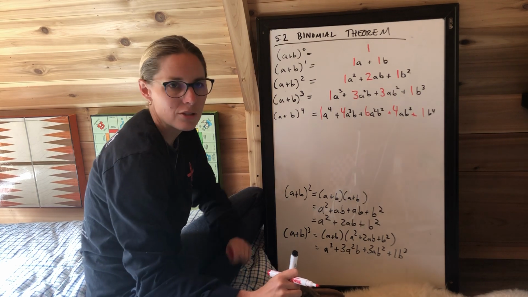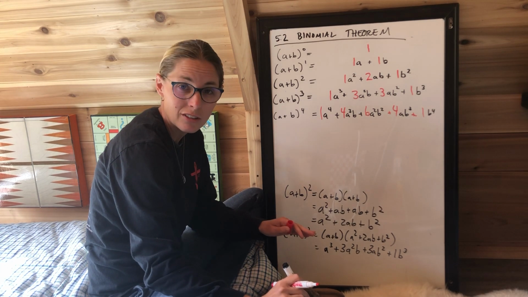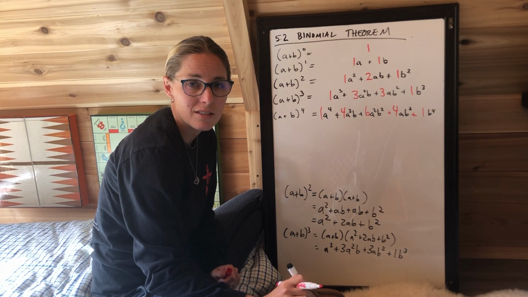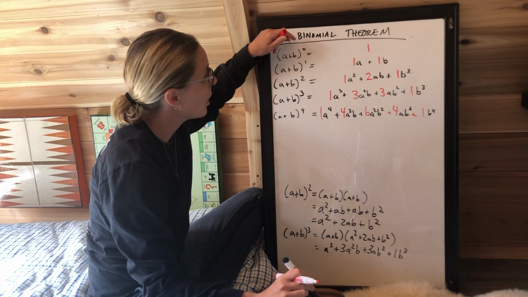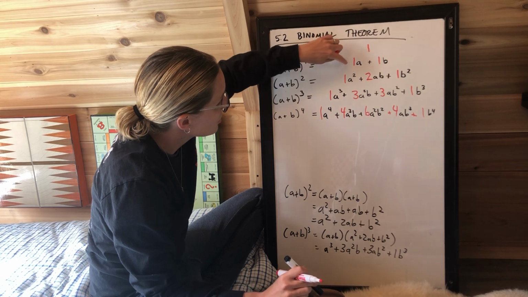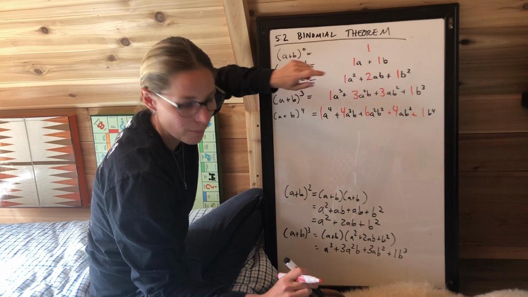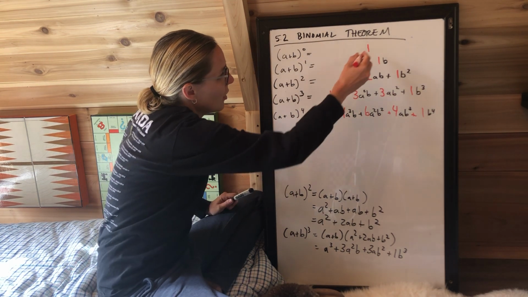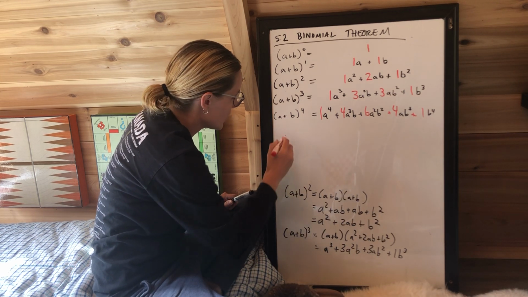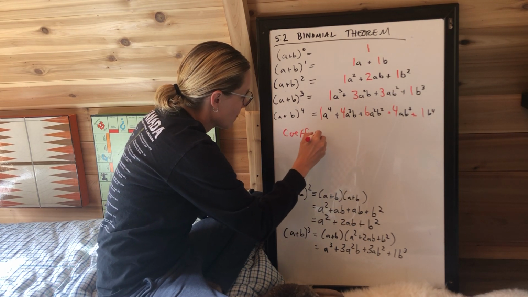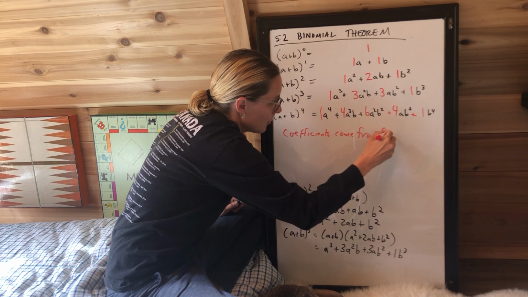What if I said, well, I can also tell you what a plus b to the 5 is and a plus b to the 6. I could tell you what a plus b to the 17 is right now. In one line, I could tell you what a plus b to the 17 is. And this is the power of what we call the binomial theorem. And the binomial theorem, all these red numbers that are appearing, what we would call the coefficients, come directly from Pascal's triangle. You will notice that everything in red here is Pascal's triangle. Okay, so the coefficients come from Pascal's triangle.